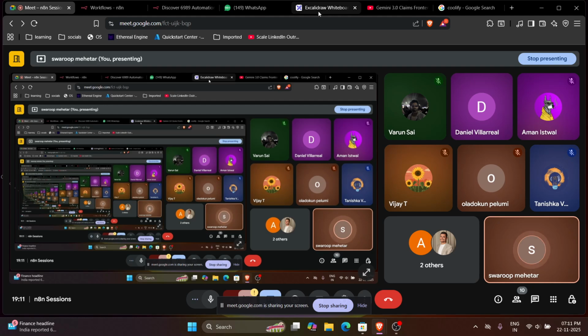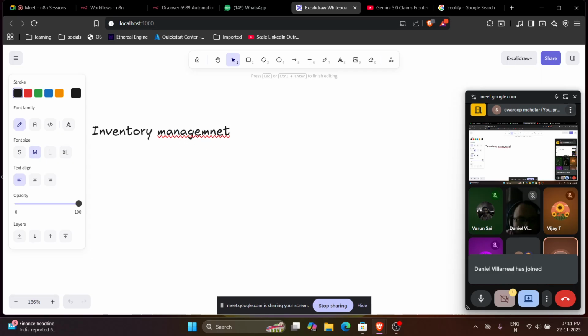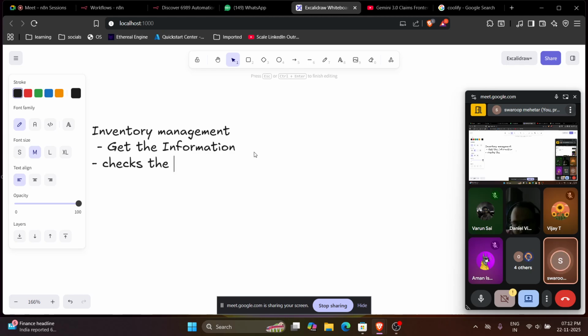Okay, so let's define a use case. We are building inventory management, which would basically get the information, check the information, then update, and contact the person if the info is missing.